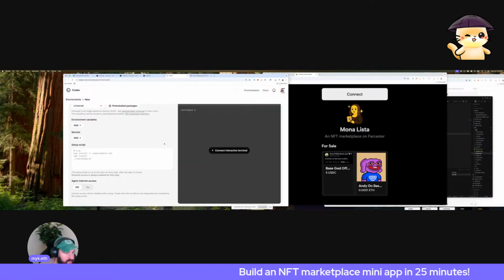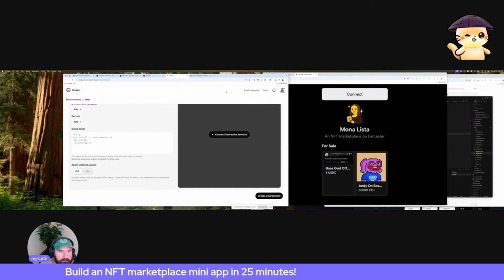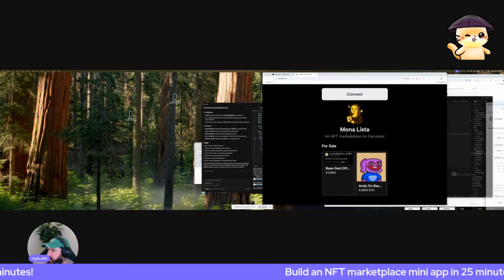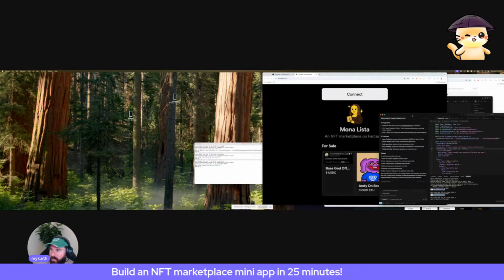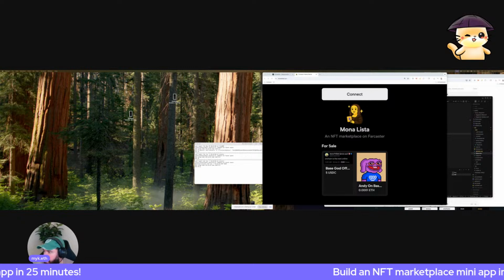I could add secrets. I don't think I need to right now. I wonder how useful that is for the agents. Let me add my environment variables off screen for now.